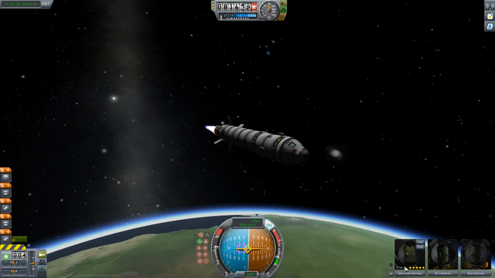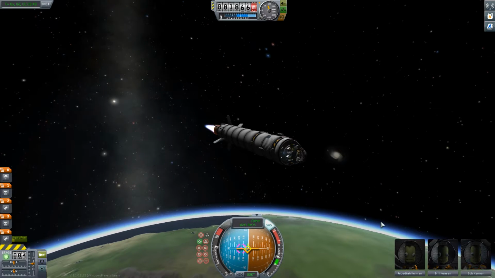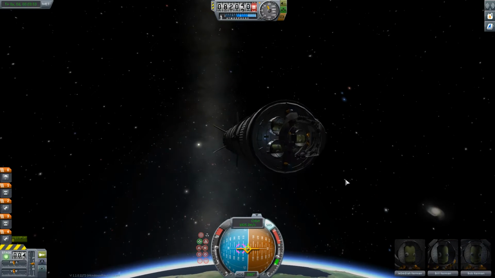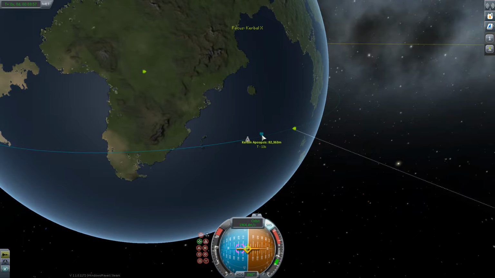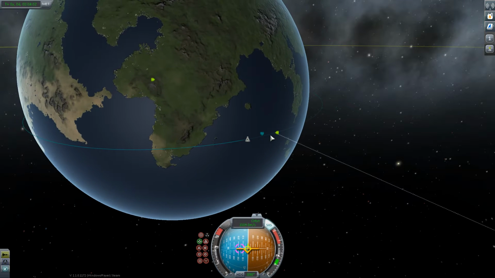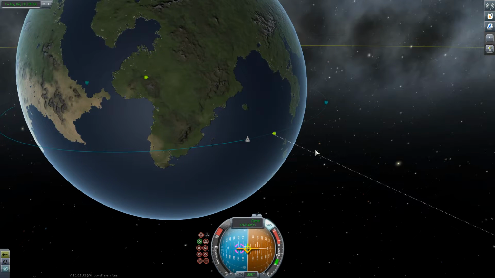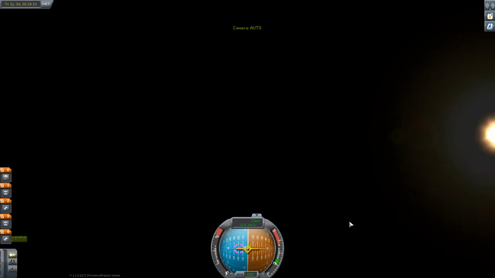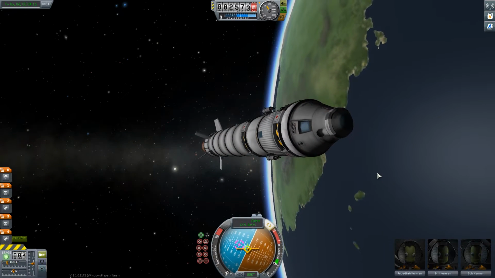Okay, so where is this... Hey, there we go. See our crew all chilling out there in IVA. That's pretty slick. I like that feature. Oops. Wind blew my door shut again. Alright, so that's orbit. Do I remember what I did? No, it does not remember.